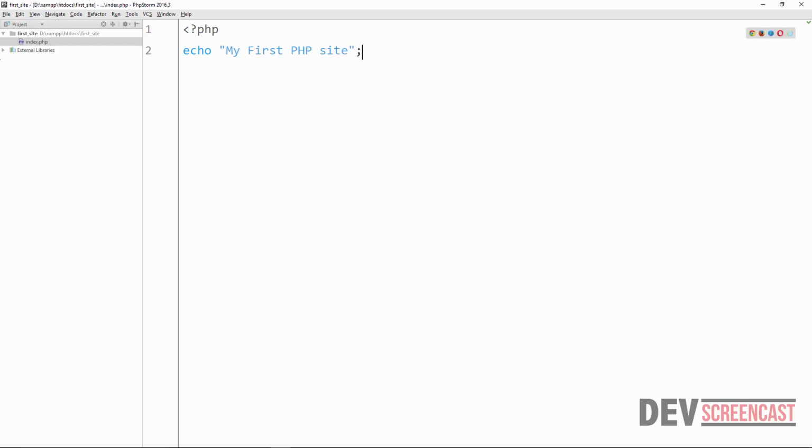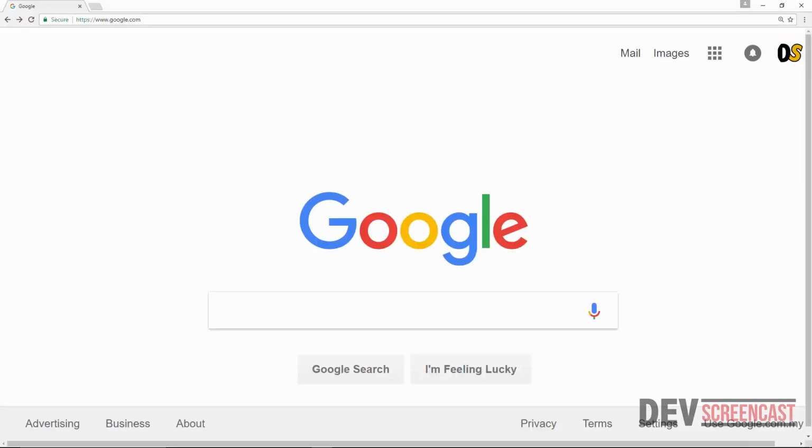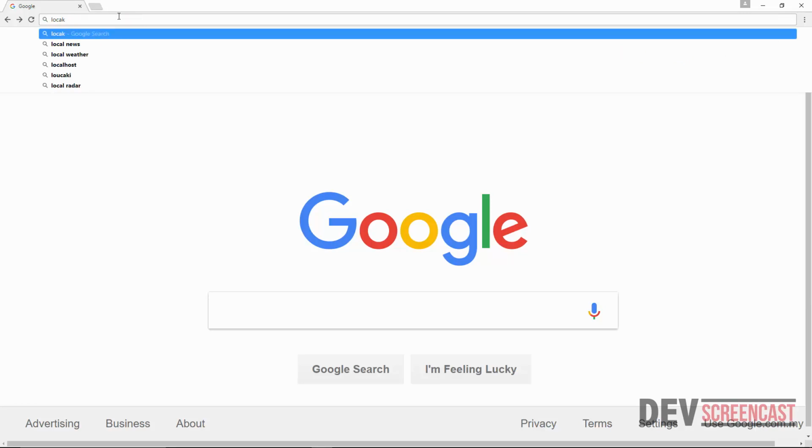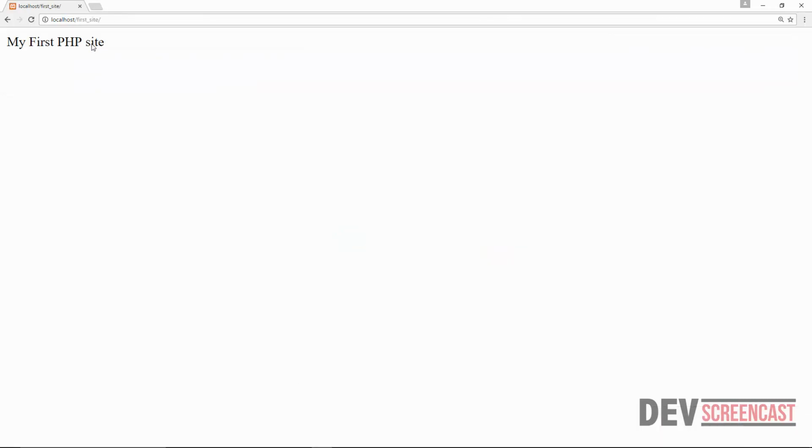Save this file and then navigate to your web browser and type in localhost/first_site. And there you see the text that we typed into the editor, my first PHP site.